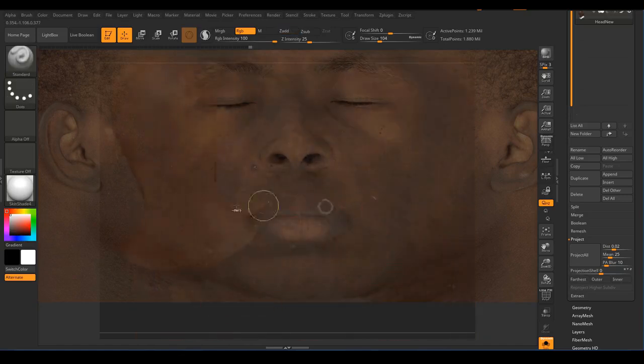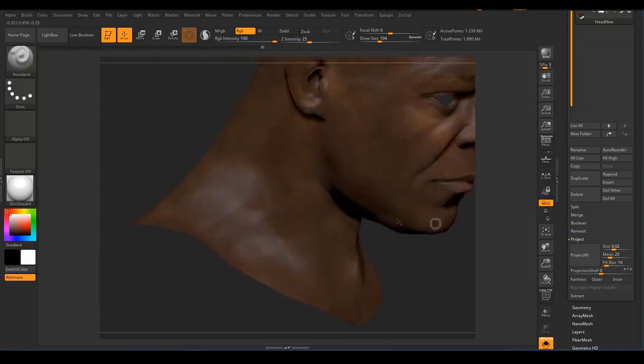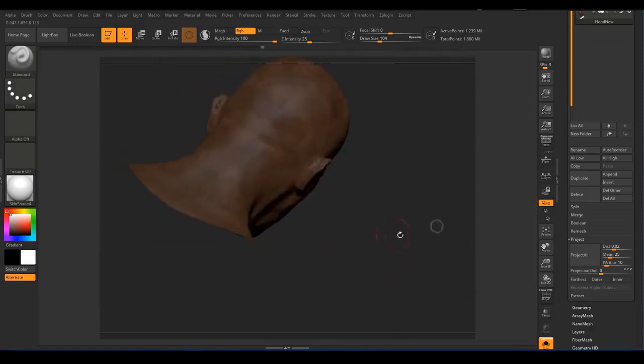And let's look around, make sure we're not missing any spot, particularly around here. Here. Shift Z. Okay, so we got our color information.